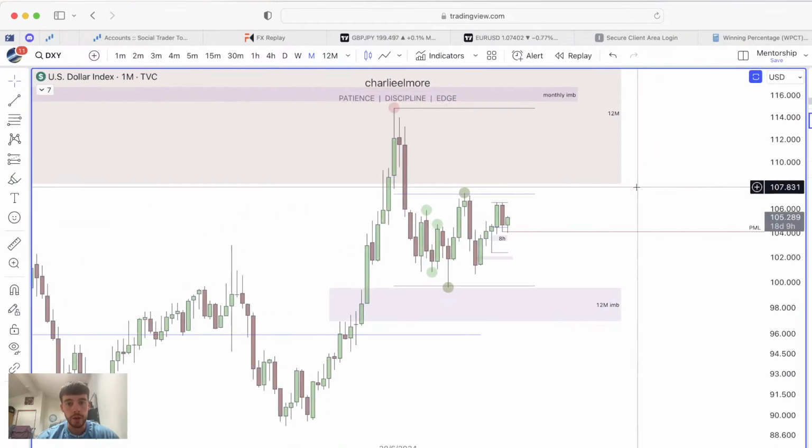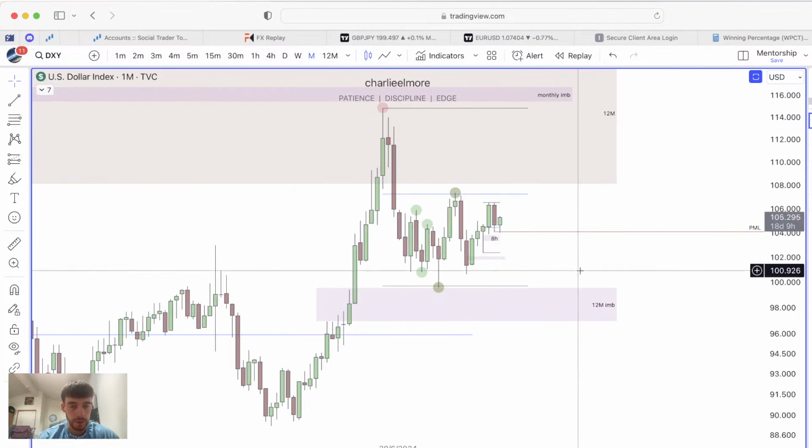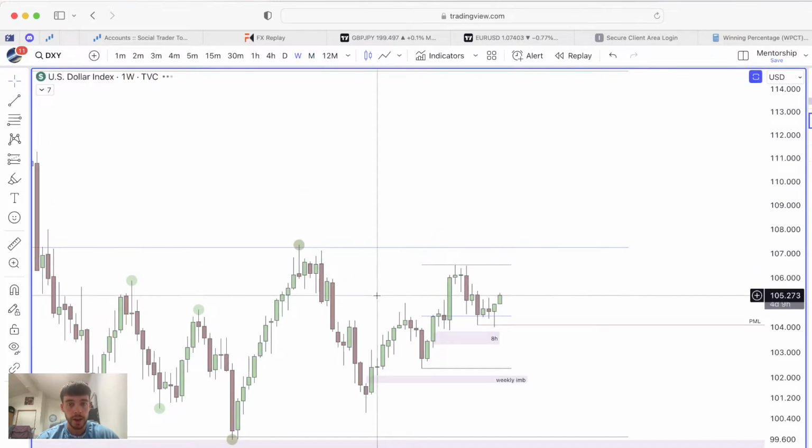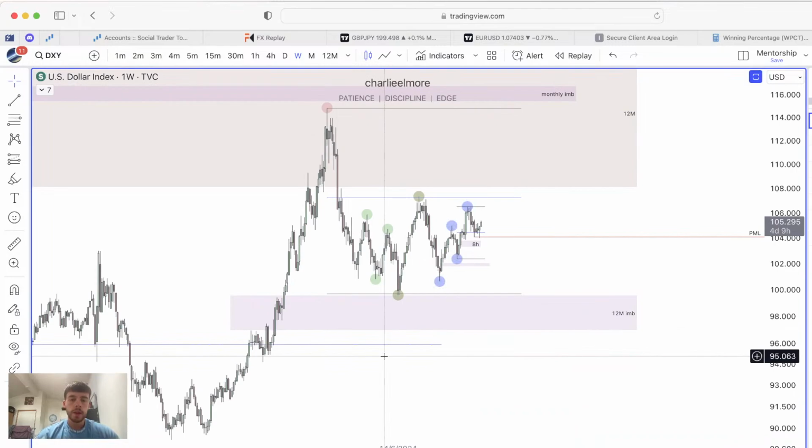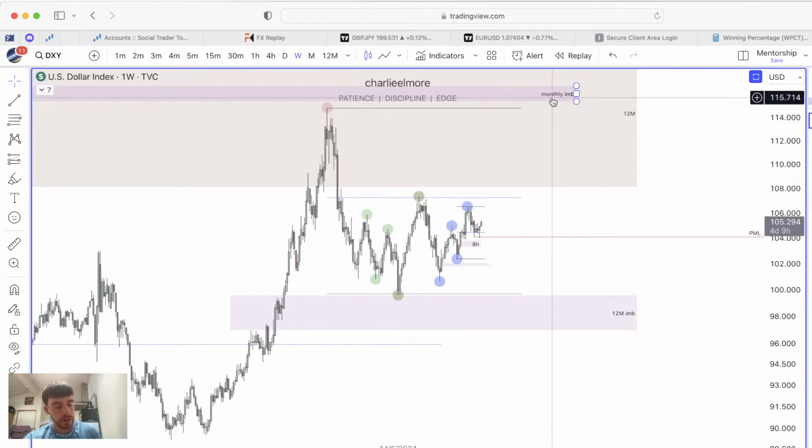All right. Obviously, that is on a monthly time frame, so it is going to take a fair bit of time if that was to happen. But with that bias in mind, we could have the bias that the dollar is strong up until that potential monthly imbalance where we might get the pullback. So there still are going to be some decent trades available with the dollar cross pairs. Obviously, it's going to be bearish in terms of the dollar cross pairs. If you've got EURUSD, that could be bearish. GU, that could be bearish.